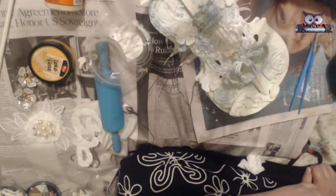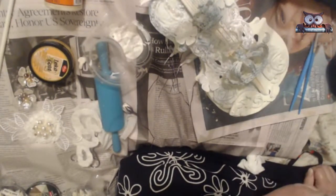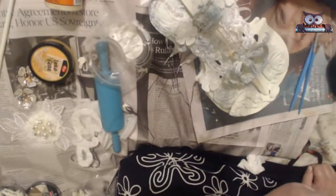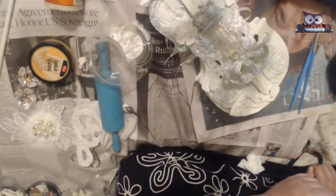Barbara said it needs pink. I may have to add just a touch of pink in amongst the blue somewhere. Of course it needs pink, Barbara. And blue.